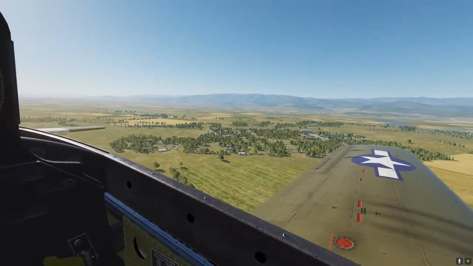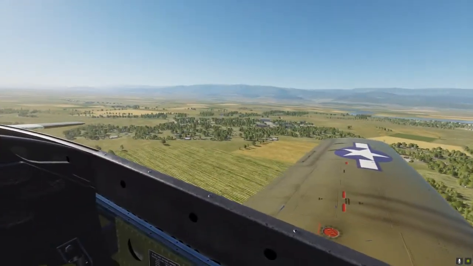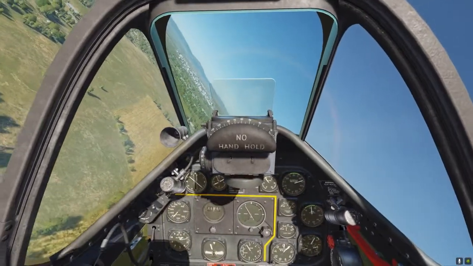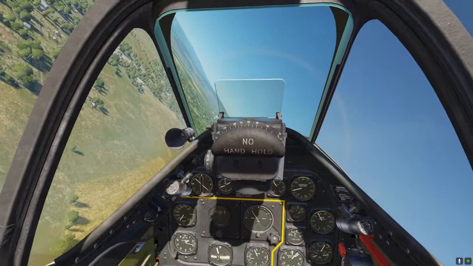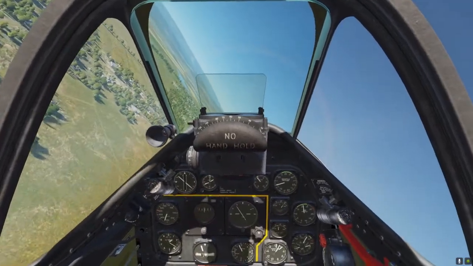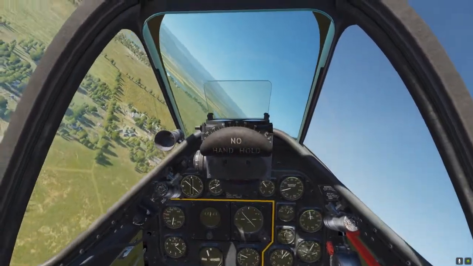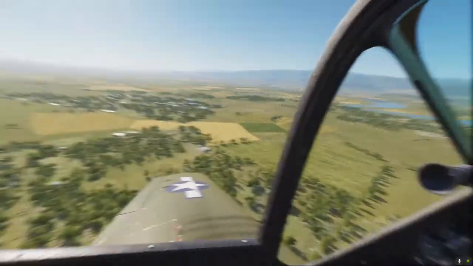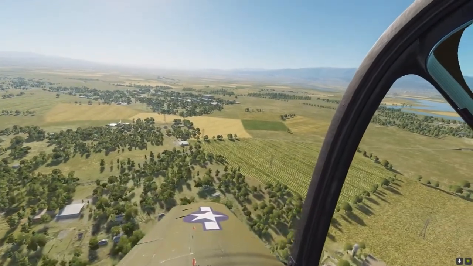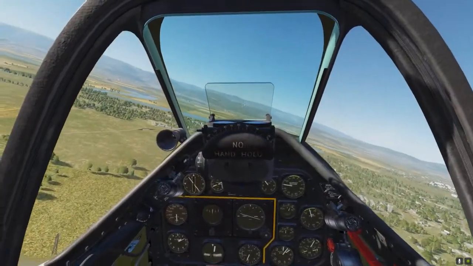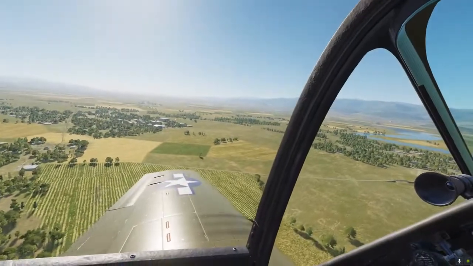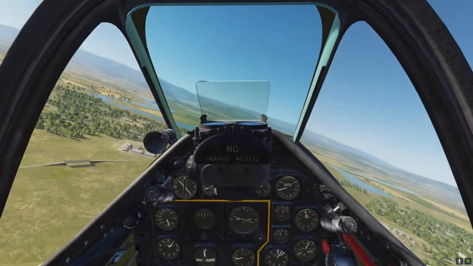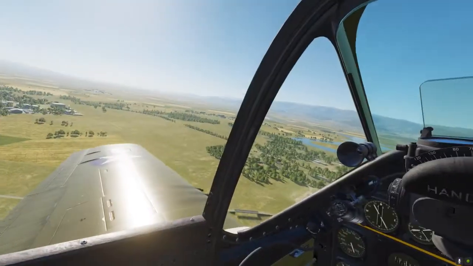Okay, so I'm going to say, yeah, that looks about right. So maybe a little over 45, but that's okay. So we're doing our turn here, and we're going to slow it down. I never did like the compass in this thing, so I basically do this visually. And the P-51, if I remember correctly, is 200 for gear. I believe this is the max speed for gear.